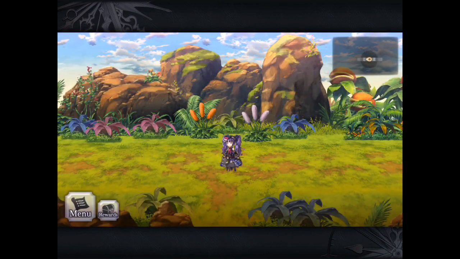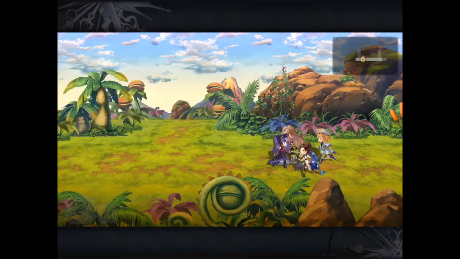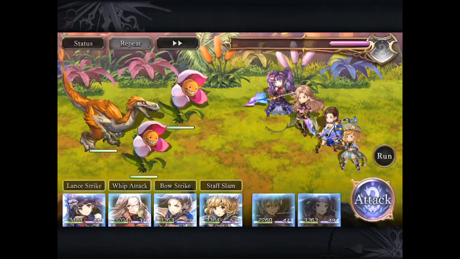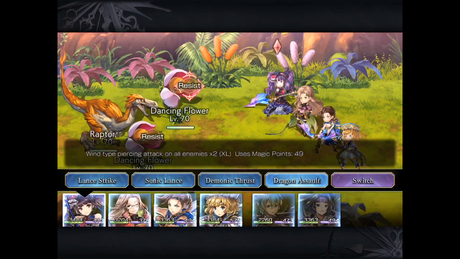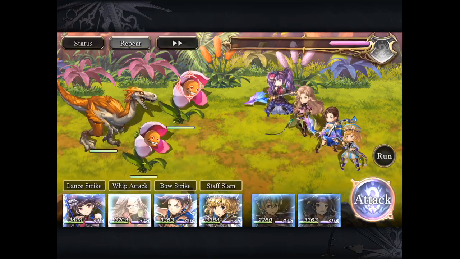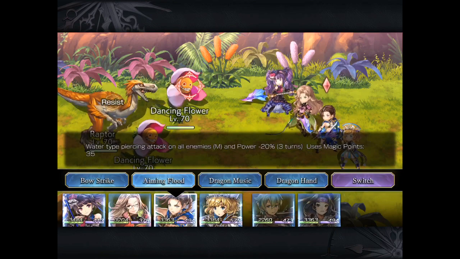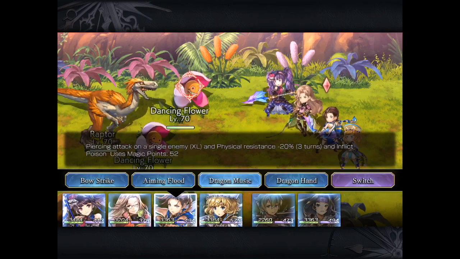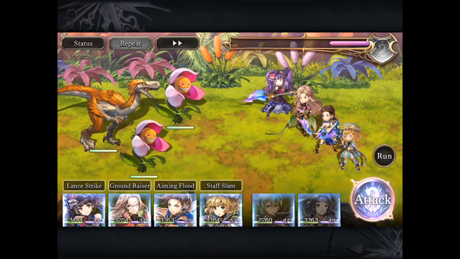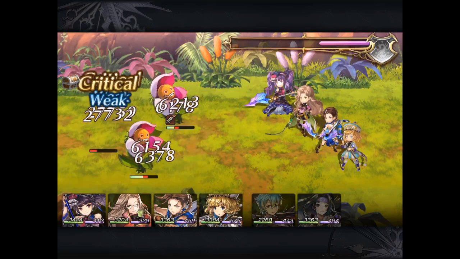So this is the long-awaited Otherlands Ratle region update. Again, this is my first time through. Hopefully you can see a sample of the mobs and the bosses that you will encounter. You can see these are the enemies that are common to Zol Plains: the Dancing Flower and the Raptor. Obviously they are much higher in level, level 70, but still very doable given that you have the right team.